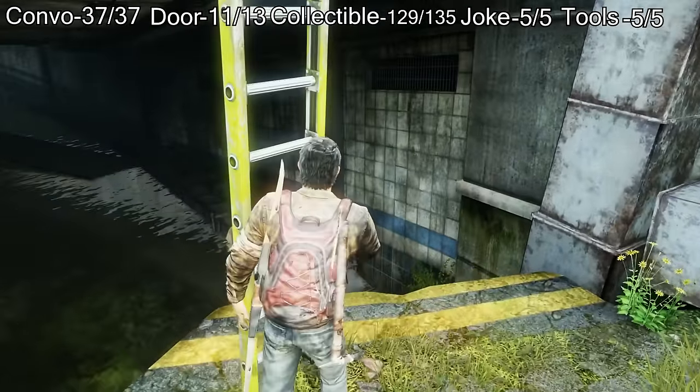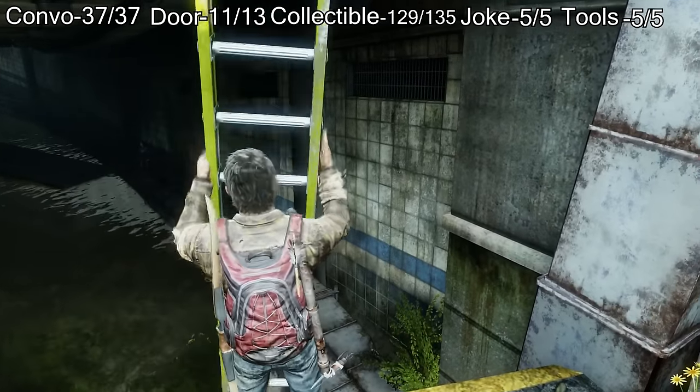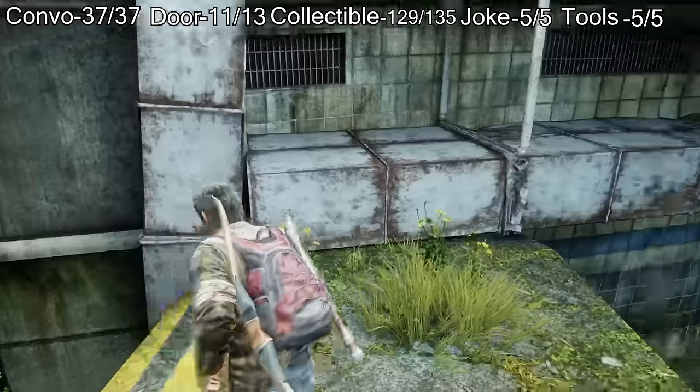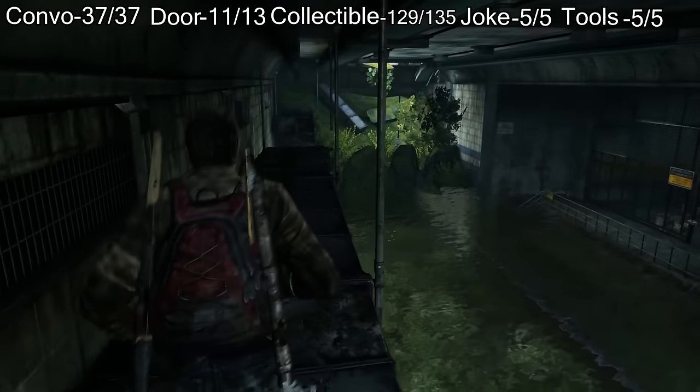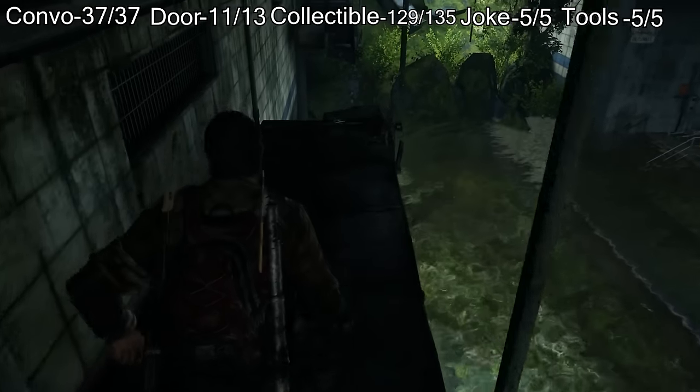Okay. So, just after you help Ellie with the ladder here, if you run along the venting system on your left and just hop up here, you can find a comic book collectible.